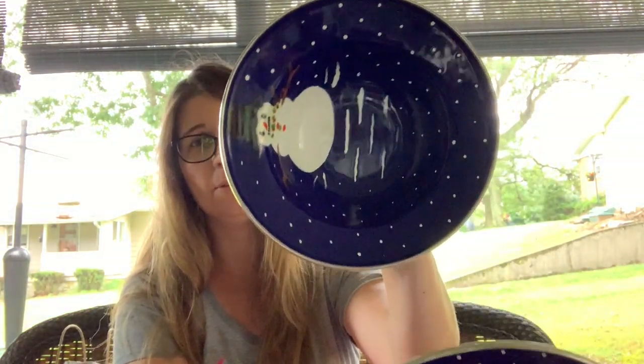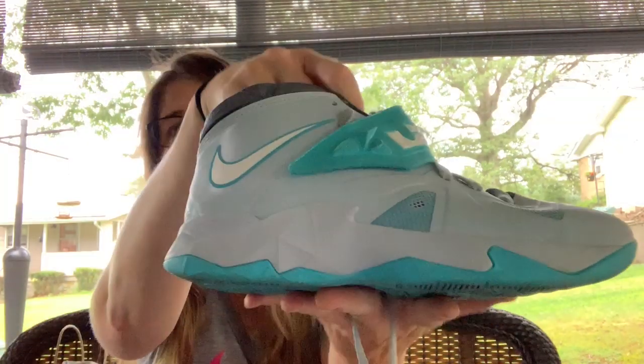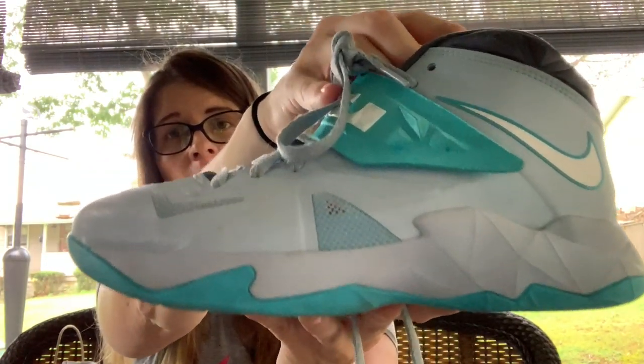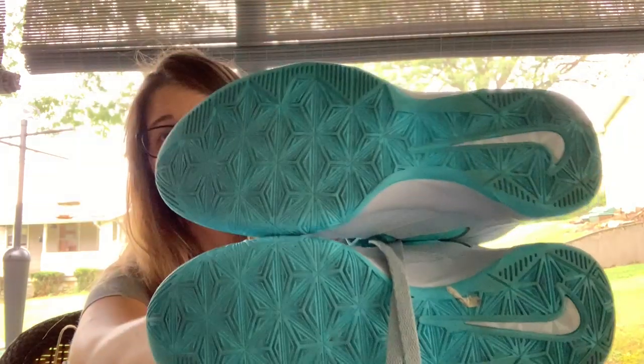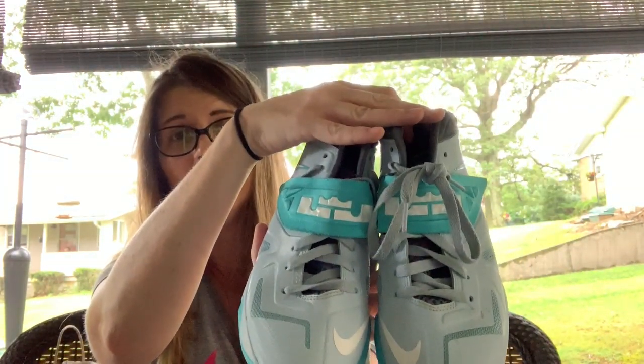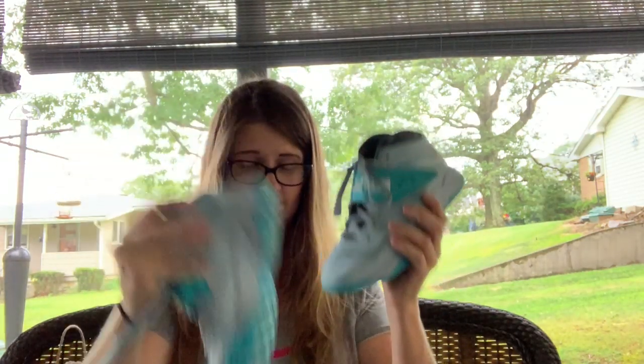So I do have to look those up and see if they're worth anything, but I thought they were kind of neat. And I picked these up for a dollar, a pair of kids LeBrons, and they're in pretty darn good condition. They just need to be wiped down a little bit. And yeah, a dollar, $1. I really like the color on these. I think they will do well.